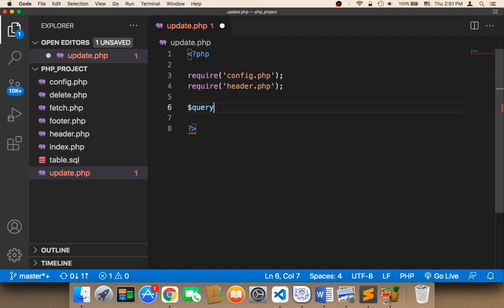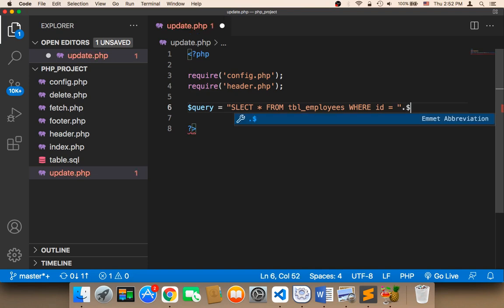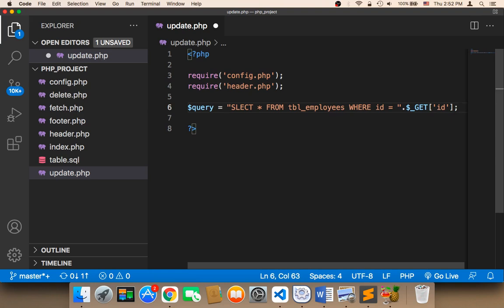First I'm going to say query is equal to select all from table tbl_employees where ID is equal to the ID that I will pass, which is equal to $_GET ID, and then a semicolon.